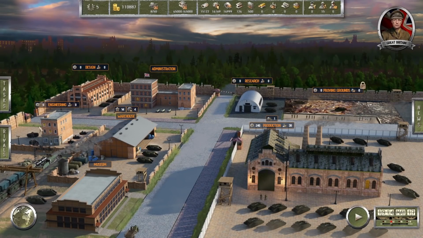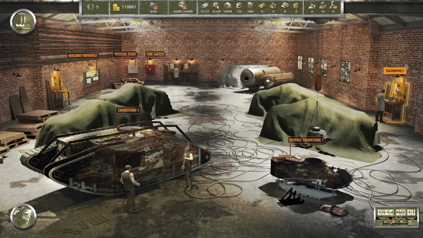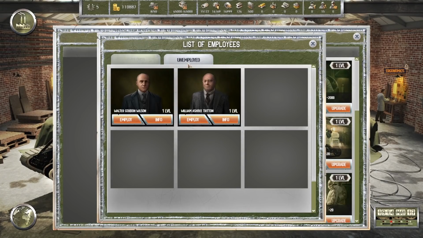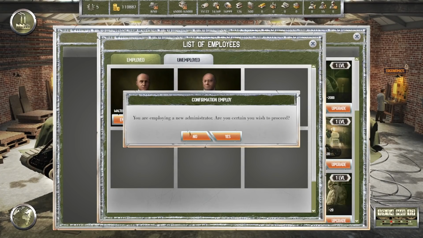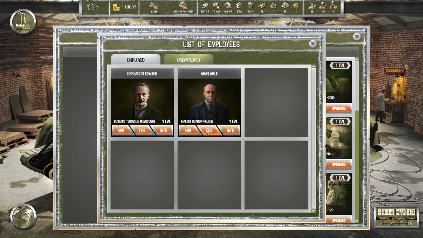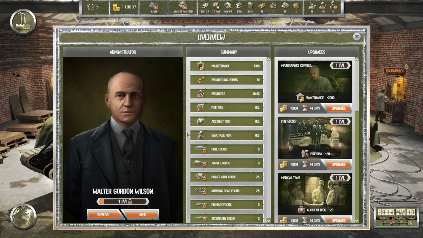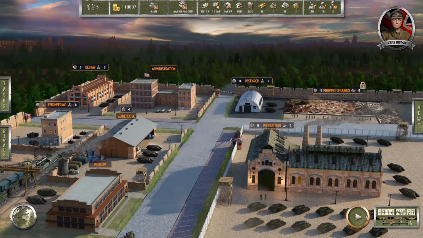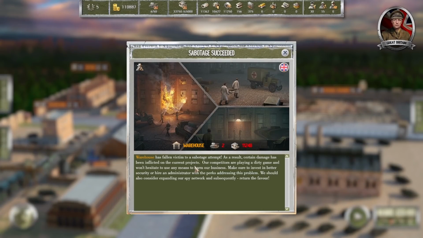Okay, let's put the one guy in engineering. So we'll put you, sir, in here. There we go. Looks like we can have them watch over multiple buildings, but that's not the case. So really, I would say the first thing you should probably do is upgrade your material storage right at the start. Sabotage succeeded.